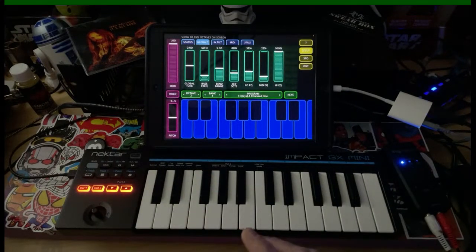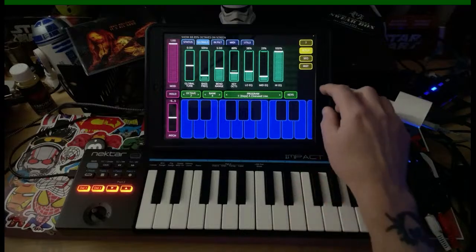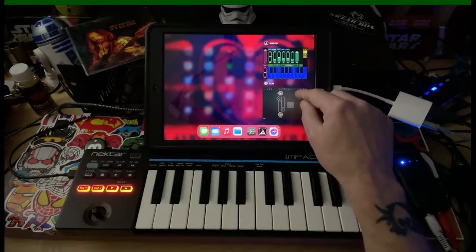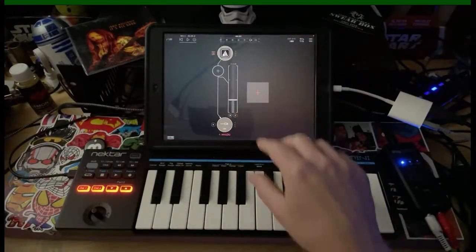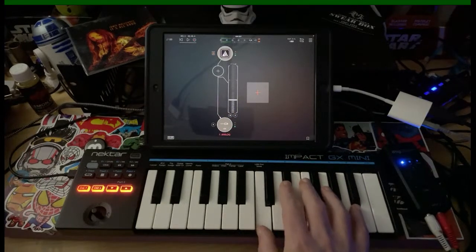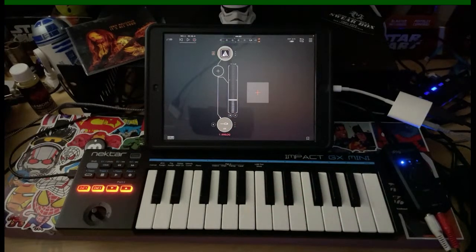I should have mentioned, by the way, I am using AUM to connect my Impact GX Mini, which I really, really like, to ANILOG. Now, it works better with Audio Bus, but I'm not a big Audio Bus user.